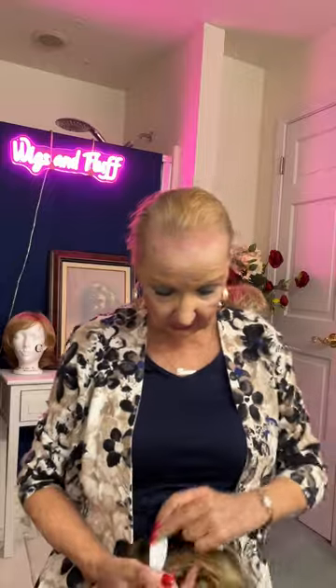Now the first thing you want to do of course is shake the tar out of it once you get it out — just shake it out. I'm really going to like this wig, I know I am. Then do some back-combing on it — comb it up, comb it back in the opposite direction that it wants to go. What you'll find is that you're waking up your wig. So that's the second thing I do after I shake it: back-comb it, and that really wakes it up.